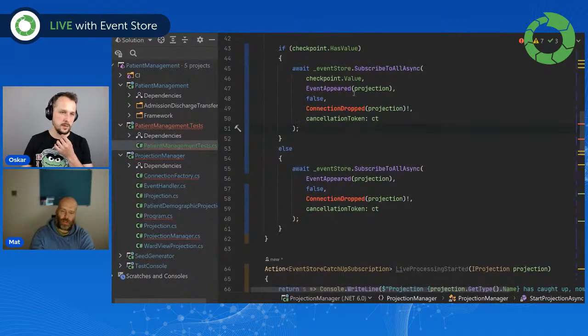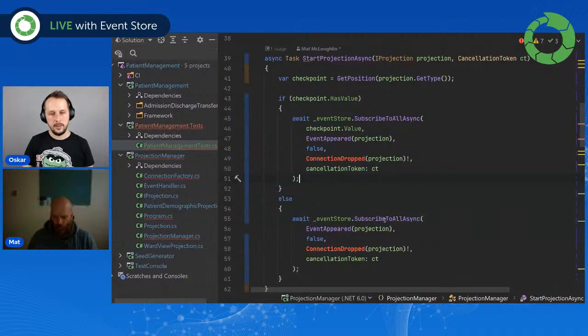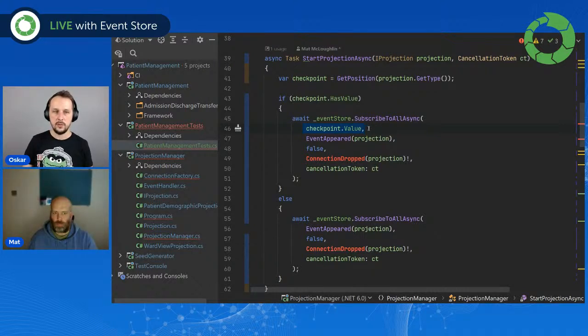Yeah, what's maybe not great for someone is that because we introduced explicit typing and explicit params, if you want to subscribe from the beginning, so get all the events, then you need to call the overload without the position. If you provide, as in the previous version, something like 0 or start, then it won't work.